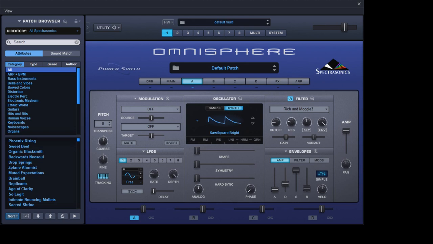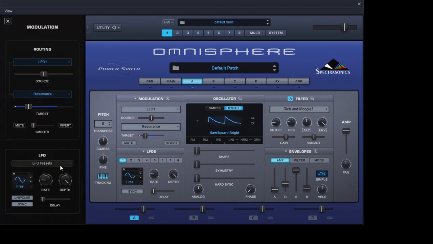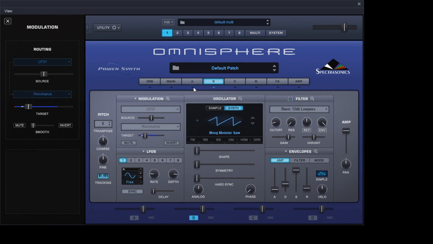So we'll modulate that, bit of an LFO on that one. We don't want too much depth, let's have a look. Right, okay, so we'll turn the layer off, and we'll have something nice and deep. Monster Fatty, there we go. This time we'll have a rich and Moogy one.